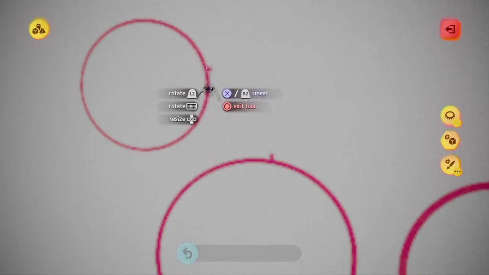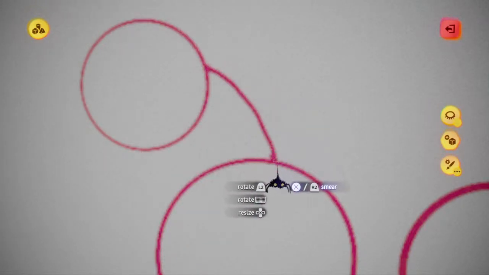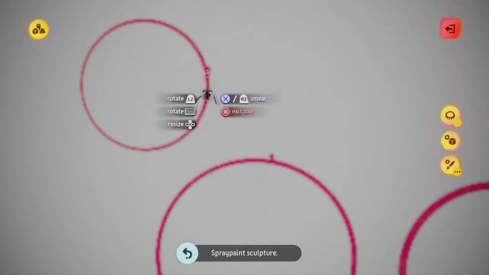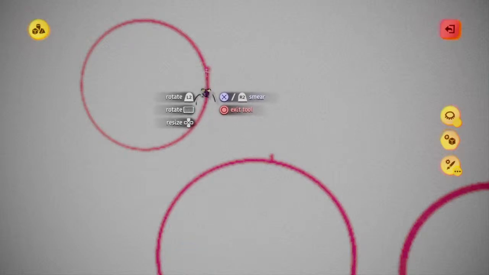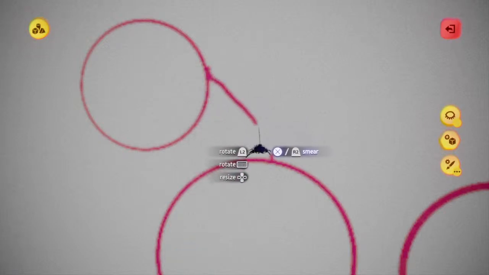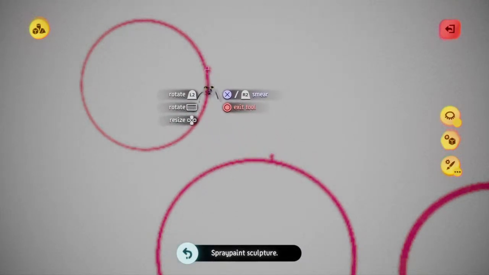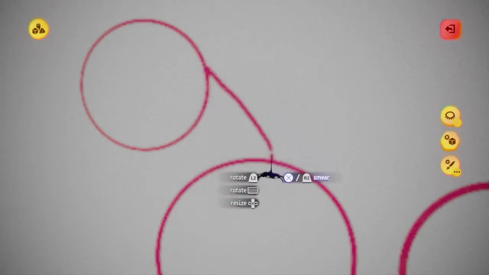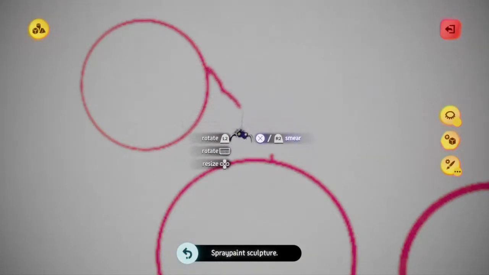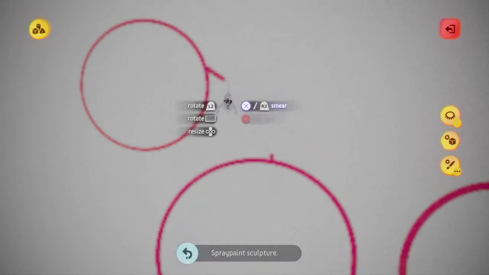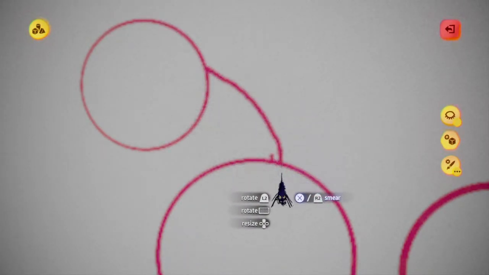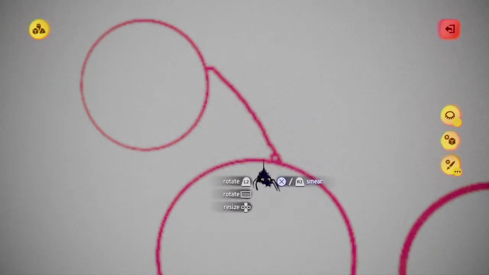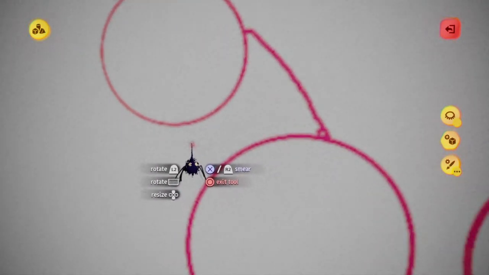It's kind of hard because I'm using the DualShock. This would definitely be a lot easier with the Move controls, which I do have, but I just haven't quite gotten myself to use them yet. I'm just waiting for VR to come out. Here we go. I think that's funny. The first one I made was probably the best one. There we go.